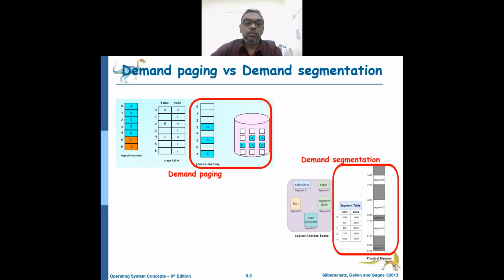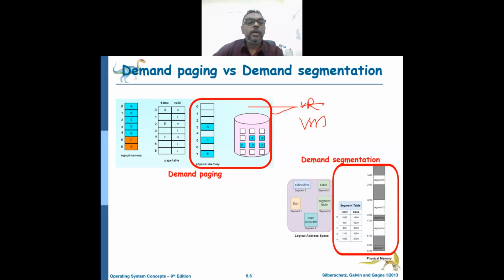Similar, we have the logical address, we still have the page table, we still have the memory, and we have the hard disk over here. However, as you see here, I put a big red box. This big red box refers to virtual memory, VM. This is the original RAM size, and these are the additional RAM size given to the process.